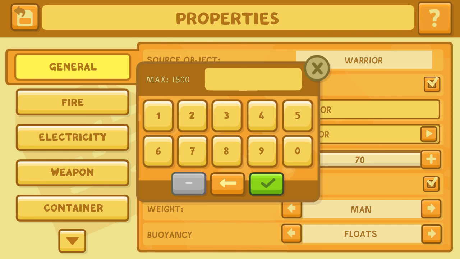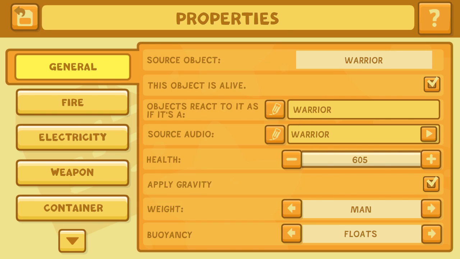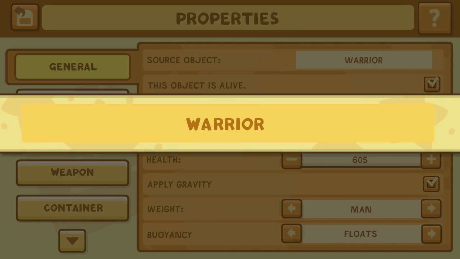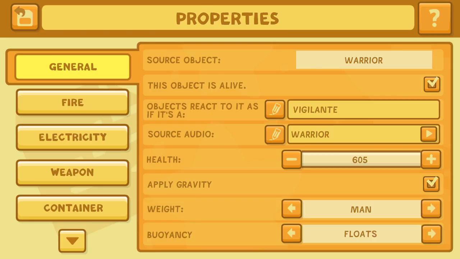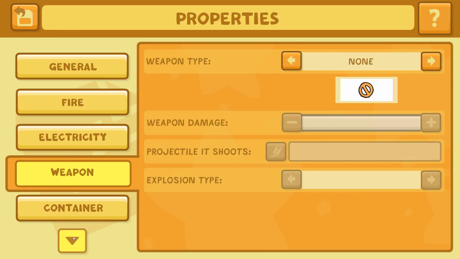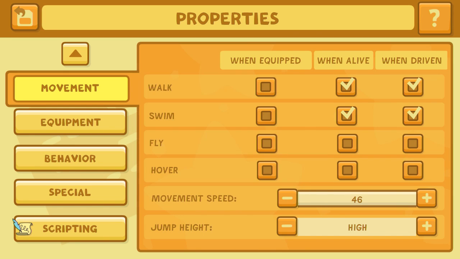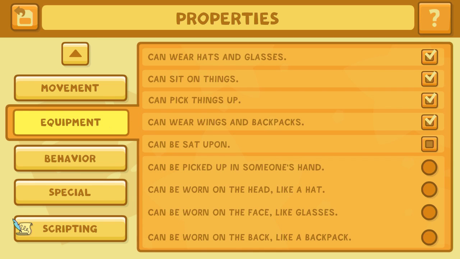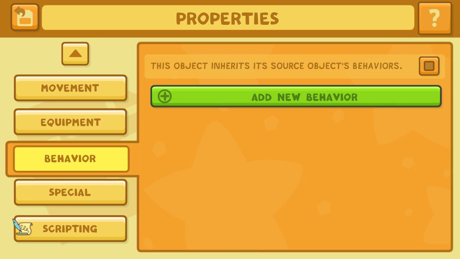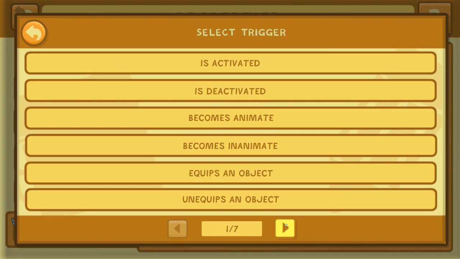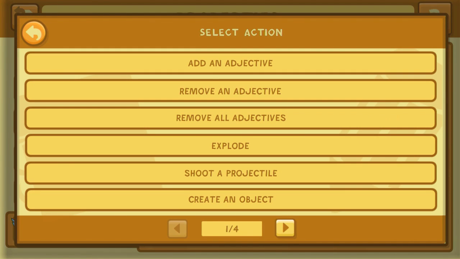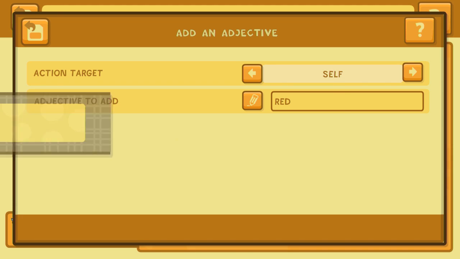This is where you can edit health and what characters react to your object as, and all sorts of other things. So I like to read background information and fun facts about whatever we create in this series. So let's go. The Batman is an animated television series produced by Warner Brothers Animation and based on the DC Comics superhero Batman, if it wasn't obvious. It ran from September 11th, 2004 to March 8th, 2008 on Kids WB. Although the series borrowed several elements from previous Batman storylines, it actually does not follow specific continuity set by the comic books, the film series, nor that of Batman the Animated Series and its spin-offs.